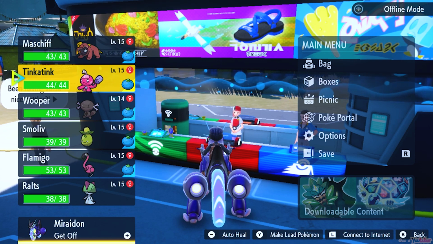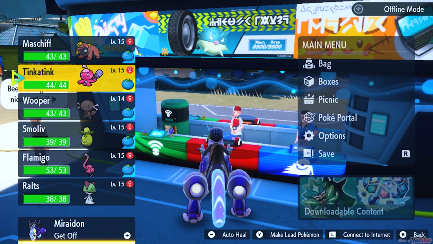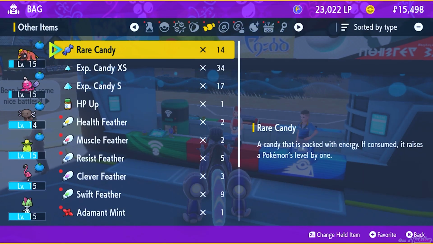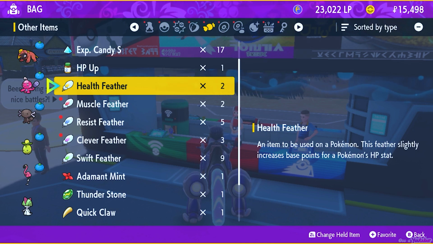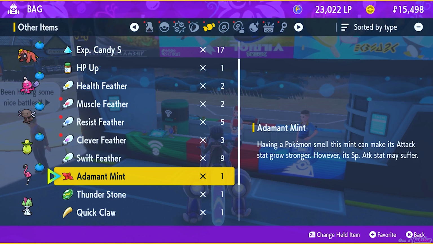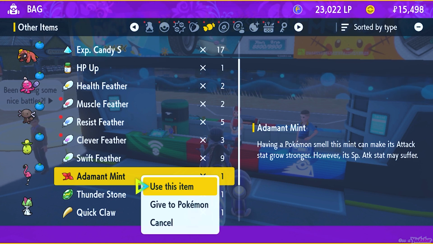Anyways, here we are in the nearest town in Area 2, which is Cortondo. But before we enter there, I want to show off a little something regarding those little mints that we picked up. So we're going to go into the bag real quick. For those who are wondering what those mints do, and yes, I've been doing some Tera Raids off screen, as you can tell here. That's why these feathers are piled up, but that's not important right now. Let's focus on the task at hand, which is the mints. As you see here, having a Pokemon smell this mint makes the attack stat grow stronger. However, its special attack stat may suffer. So let's go ahead and use one of those before we continue onwards.